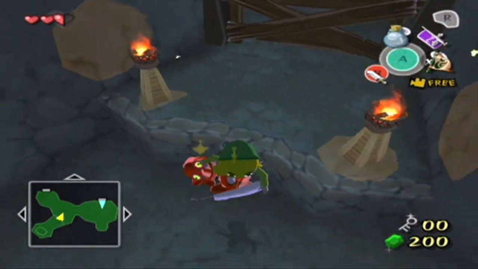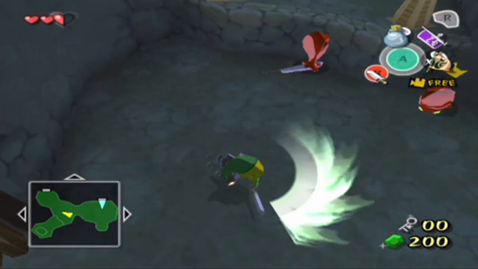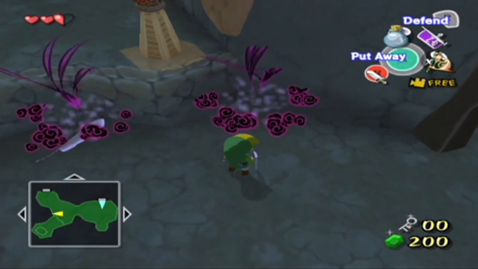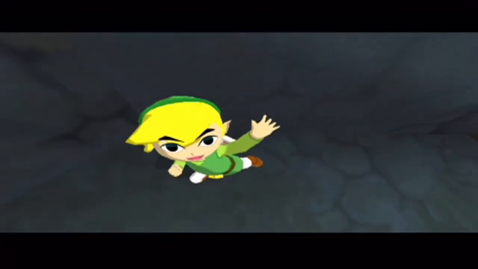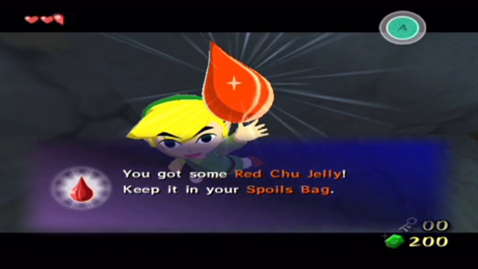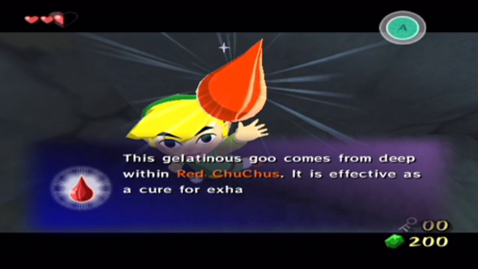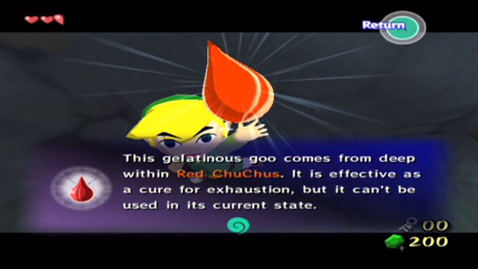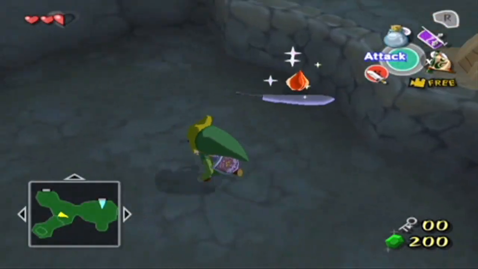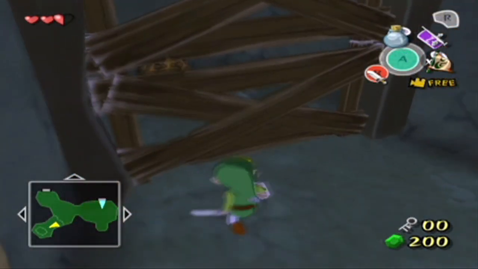Dude, I want to use that big sword to attack these guys. Whatever, fine. Just do this. I can scare them easily. Excuse me for trying to be all fancy here. Anyways, there's some red chew jelly. Keeping your spoils bag. This gelatinous goo comes from deep within red choo-choos. It is effective as a cure for exhaustion, but it can't be used in its current state. Yeah, see, that's another thing that makes them kind of useless, that they can't be used in the state that you find them in.